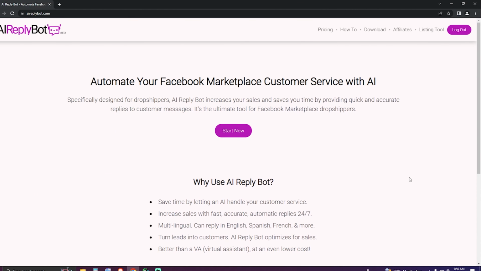service. Whenever you get a new message, it reads in the full context of the message. It'll read back any back and forths that you've had. It knows if the customer has purchased or is just thinking of purchasing, what the item they're asking about is, how much the item costs, if it's in stock, all these different details that are important, and it basically will then use that information to create the perfect reply that it'll then send to the customer automatically for you without you even having to touch it.